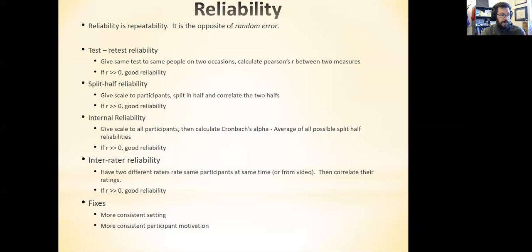So if you have bad reliability, there's different fixes. Maybe the setting is inconsistent, and so you can have people do it in a more consistent setting. Maybe you need to motivate participants better. That's challenging for our survey projects, but for a real full research study, proper motivation is often good. Payment, some sort of compensation. We're not doing that here, but in reality, that would be the most useful kind of thing to do, right? If you have different raters, you have to make sure they're trained properly. So if you have bad inter-rater reliability, you may need to train people a little bit better. And then item analysis, that's Cronbach's alpha, and that's what we're going to do this week as well.